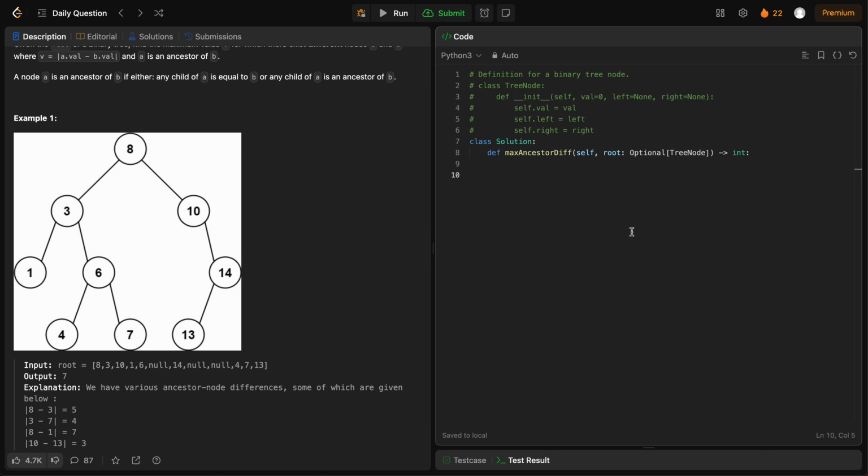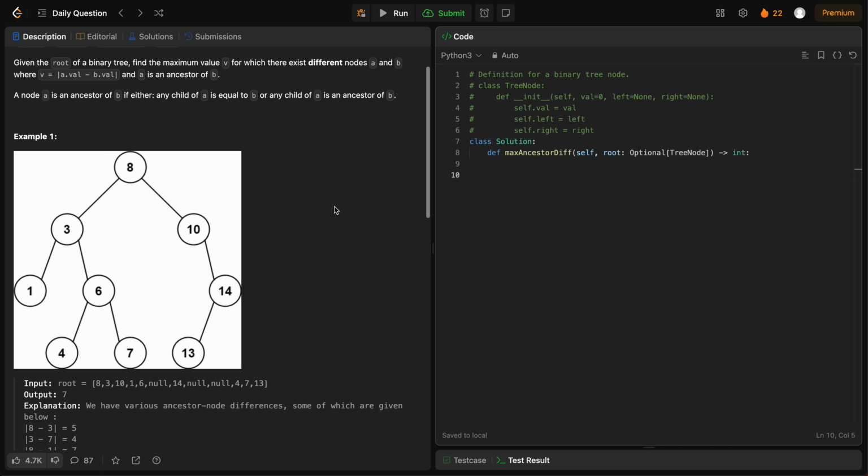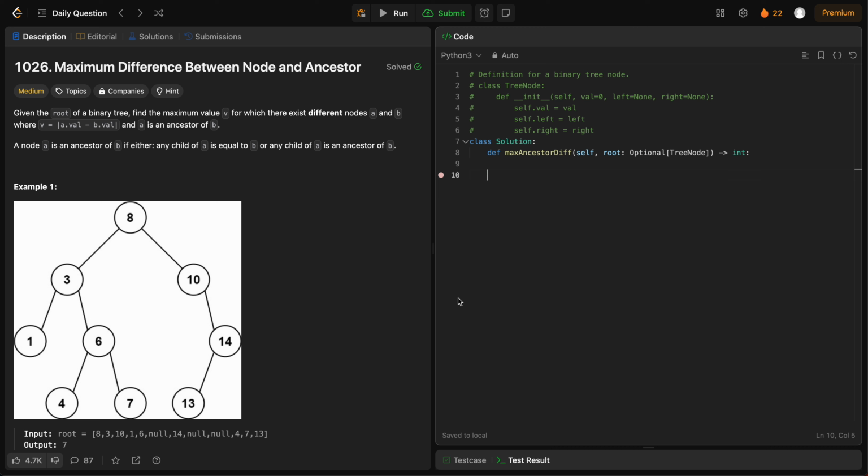Since there's only two ways to get the absolute difference, one would be the current root dot value minus the min, if this would be the new max, and another way would be max minus root dot value, assuming that root dot val is the lowest we've seen. So there's a couple ways you can do this.